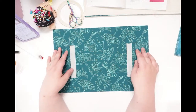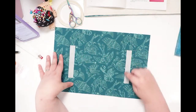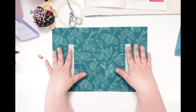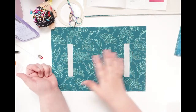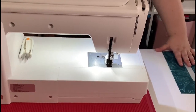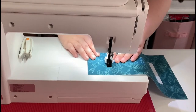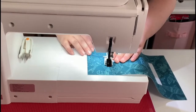Right, so using a stitch length number 3, I'm going to sew across and do a full rectangle round and reverse my stitch at the start and at the end. Make sure you definitely reverse your stitch at the start and at the end, because if you don't, this can come off when you're pulling out that piece of that single page. Standard stitch length, or stitch length number 3. I'm doing a stitch length number 3 on this machine because this walking foot doesn't really like going over the hook part. So I'm doing a number 3 so it rides better.